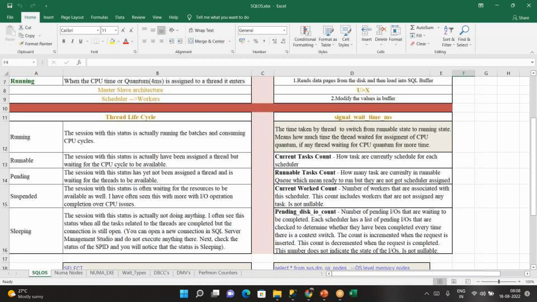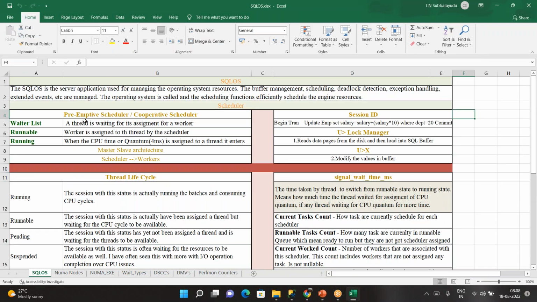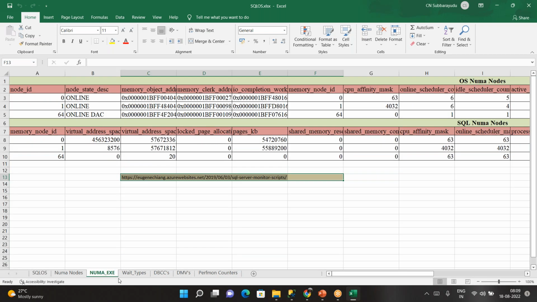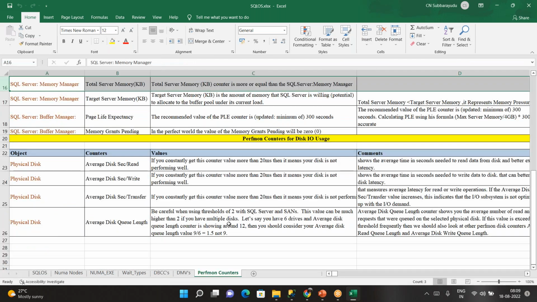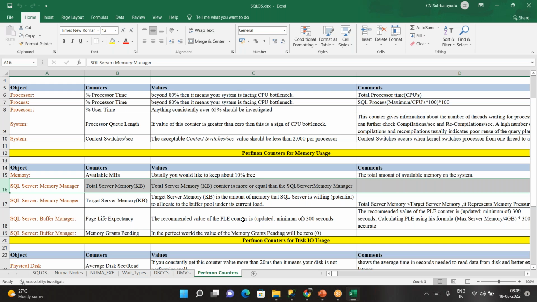First of all, you should know about schedulers, preemptive schedulers, cooperative schedulers, master-slave architecture, what is a scheduler, what is a worker, what is the thread life cycle, what is signal wait time in milliseconds. All these concepts on day one are very difficult to understand for people who are just starting their career, so that's the reason we made this advanced level. You will get the NUMA configuration, examples of NUMA, wait types, DBCCs, DMVs, and performance counters. All this I'm going to share with you. No need to prepare.